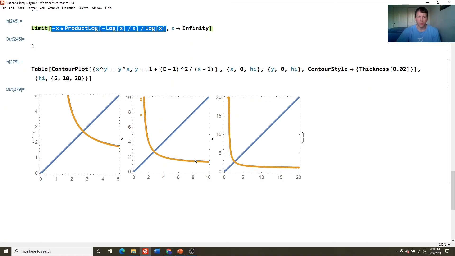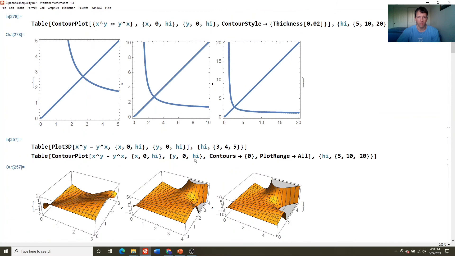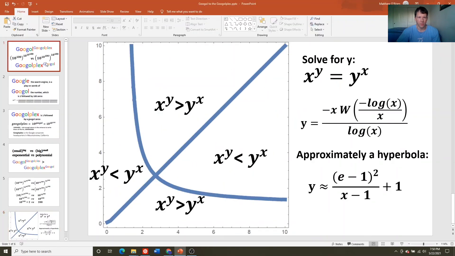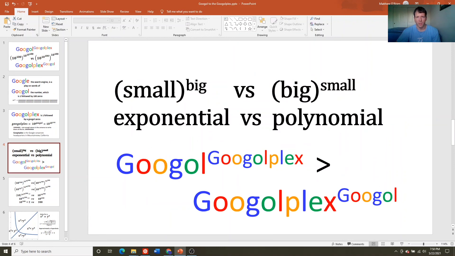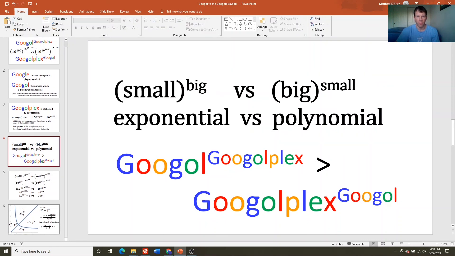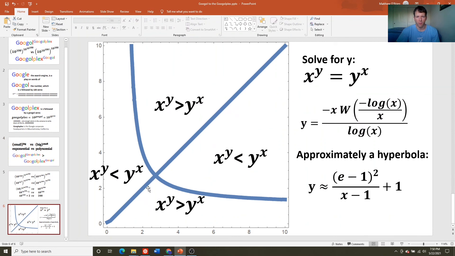And that's pretty much what I wanted to say about this original question of what is greater, googol to the Googleplex or Googleplex to the googol. It kind of, you can think of it as this: small to the big is usually greater than big to the small. And there are some exceptions near one. But if both numbers are bigger than e, then this is always true. And then be careful. If you're around e or you're around one, then you better double check.